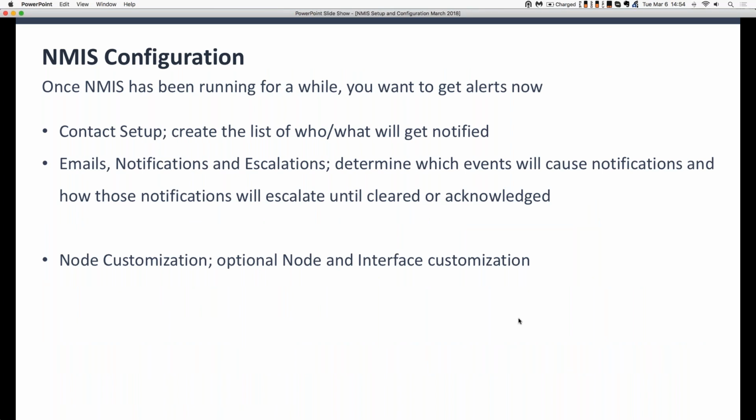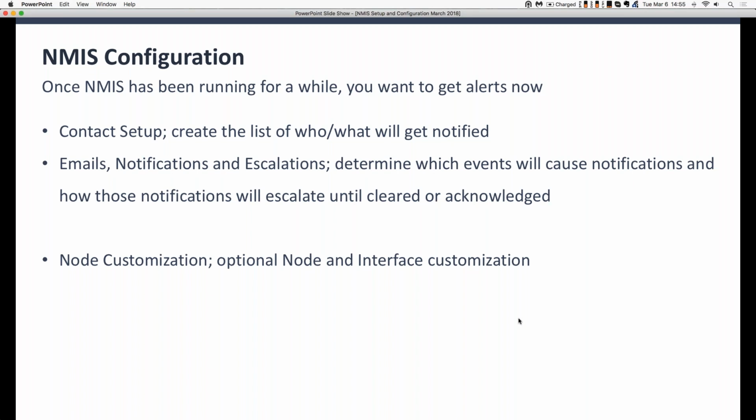Once you do get to the point where the system is settled out and it's working well, some of the first things that you'll want to do is going to be to configure it to actually tell people when there are events and alerts, right? So events, alerts, outages, all of that will show up in the interface. So if you have someone sitting there monitoring the interface, setting up their own dashboards, they'll see that visually. However, it's not always the case that you can have those kinds of screens open and have someone dedicated to sitting there staring at it, right?